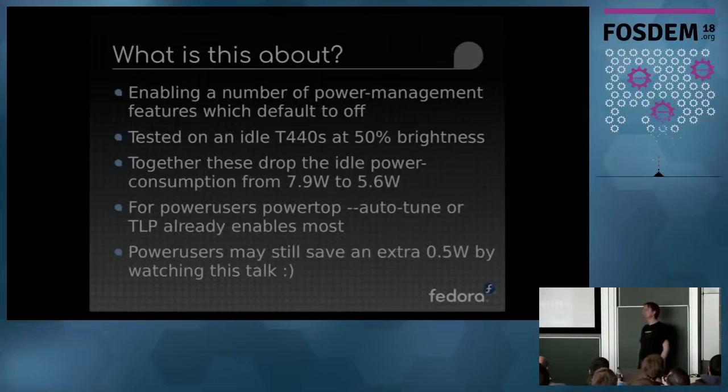then usually the power consumption story is not all that good. We have a number of tunables in the kernel which are disabled by default because they cause problems on some devices. And if you actually enable those, you can usually save, well, in this particular example, the laptop I've been doing most testing with, around 2 watts out of 8 watts.